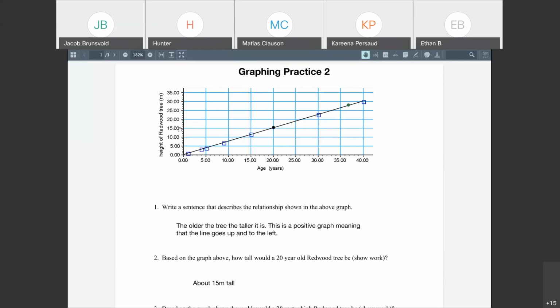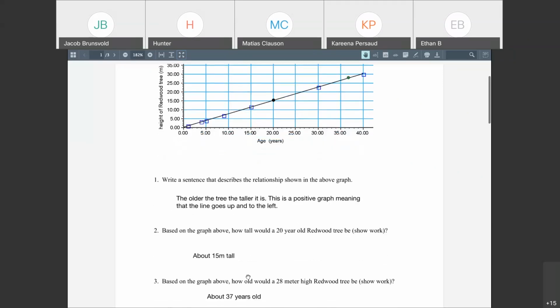Yep, he put down units for meters, right? So that's good. And then the other thing that I like, remember that really great science answers are written in a complete sentence. This is not a complete sentence, but it's the start of one, about 15 meters tall, right? He could have just said 15 meters, but he added a little bit of extra in there, so that's good. We want to start working to the point where we're writing a complete sentence. So maybe a complete sentence would be like, a 20-year-old tree would be 15 meters tall, right? Something like that. Okay.